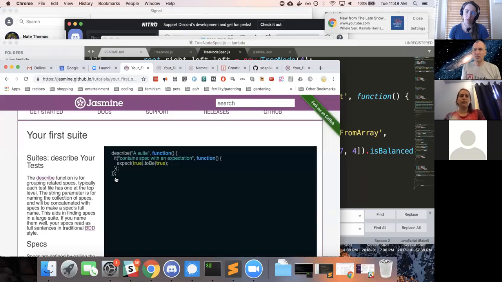When I'm deciding on a testing framework, I think about what kinds of things I'm going to need to test. Am I going to need to test browser integration? Am I going to need to do end-to-end testing? Am I going to need to just do business logic testing? I think Jasmine is pretty good for business logic. I haven't used Jasmine for end-to-end testing, so I don't know how good it is at that.